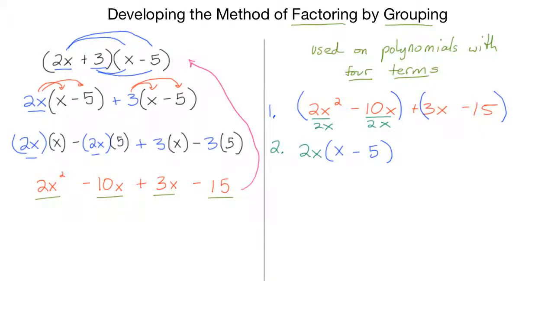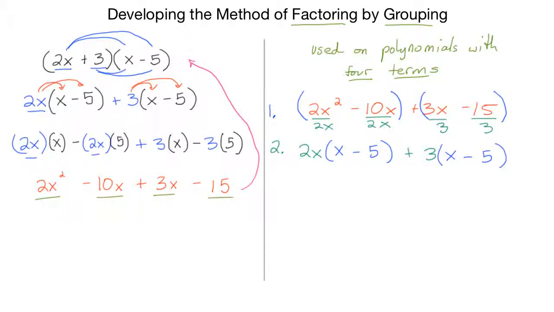Now let's take a look at this one over here. So we've got 3x and 15. What is the greatest common factor here? Well, I can factor out a 3 from both of those. There's no variables in common, but let's pull out my 3. So I still have the plus. I'm factoring out a 3, and what do I have left? Well, 3x divided by 3 is 1, so I'm left with 1x. 15 divided by 3 is 5, and it's still being subtracted.